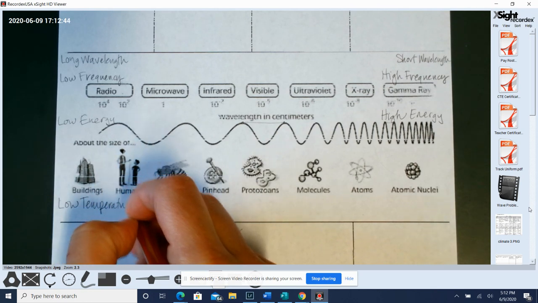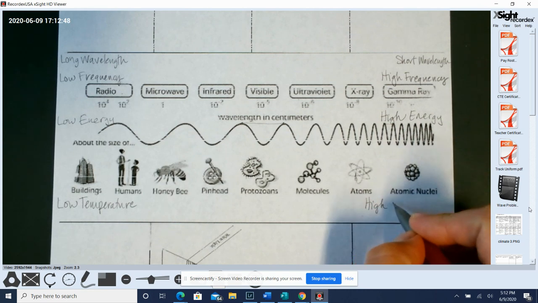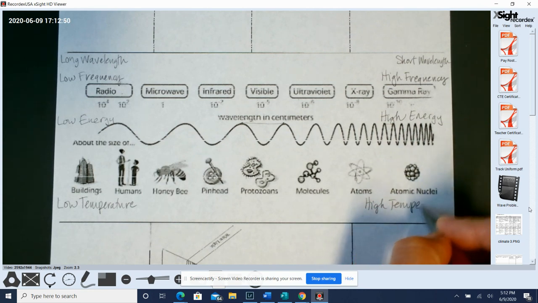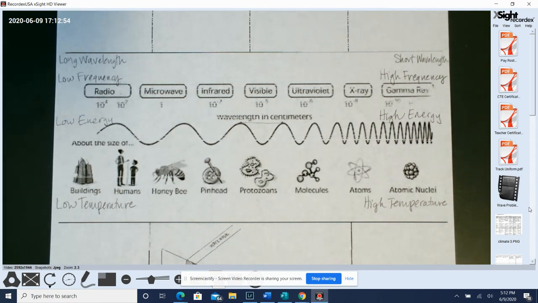Low temperature. And then on the opposite side, you're going to have a high temperature. So you've got to think about, as you increase the energy, you're going to have an increase in the temperature. You can even think about that as if you rub your hands together: with low friction, you're not going to feel a higher temperature, but speed up the hands and suddenly you're going to have a higher temperature because there's more energy. Okay, so that kinetic energy is going to be turned into thermal energy.